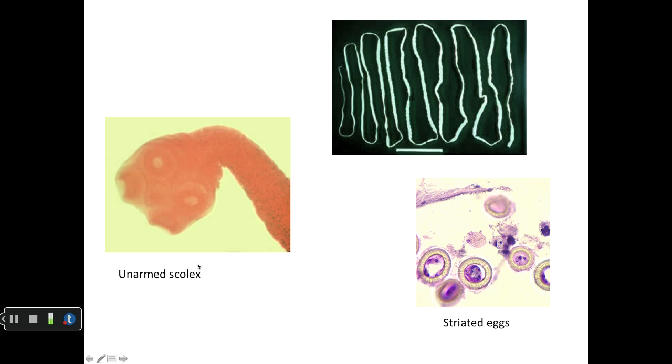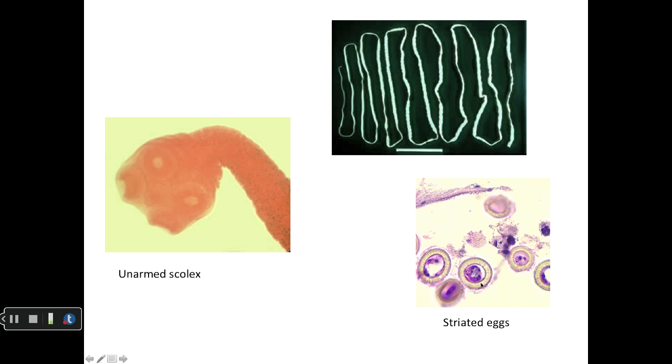All right, now on to the beef tapeworm, or Taenia saginata. Taenia saginata scolex is not armed, so it's an unarmed scolex, but it does have 4 very prominent acetabula. And here you can see the strobila. On the left-hand side here is the anterior end where the scolex is, and you can see that the width gets greater as you come out here to the gravid end.